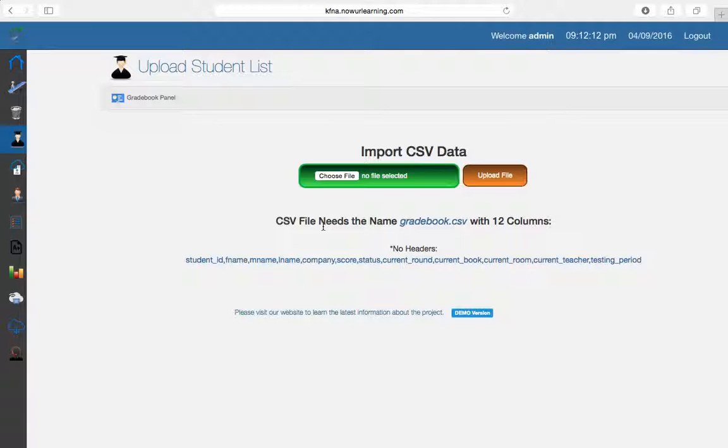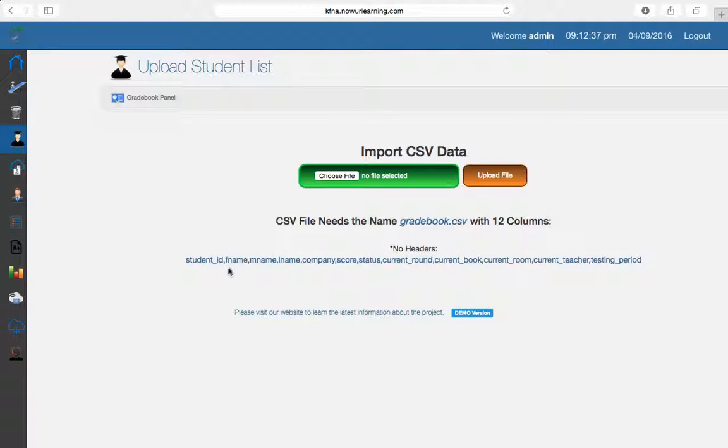So it's an Excel file, but save it as a CSV file. It's going to have 12 columns, and all of these 12 columns you have to fill with information. These are the headers, but we recommend you leave the headers out of the CSV file so you're not uploading this information into the database.